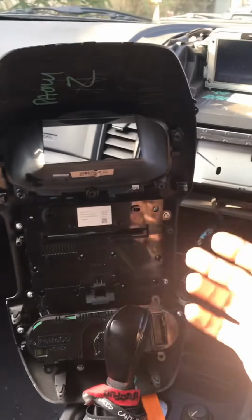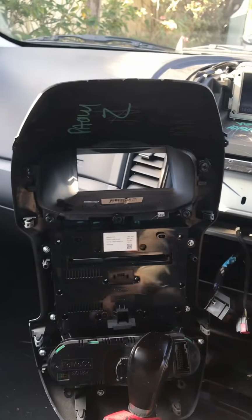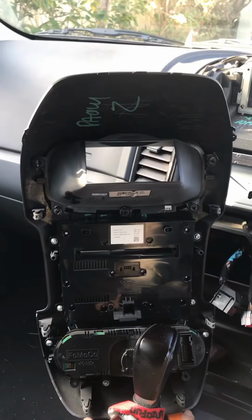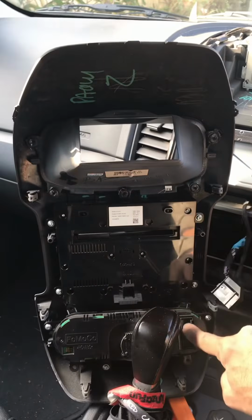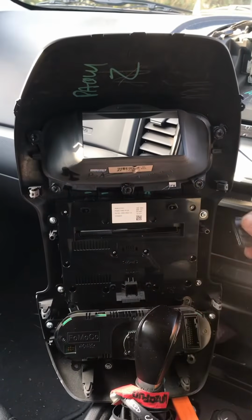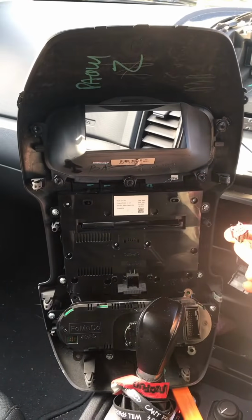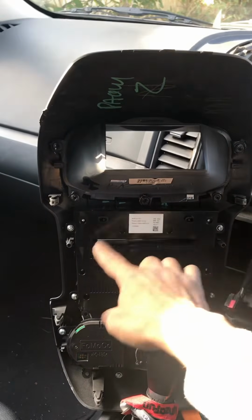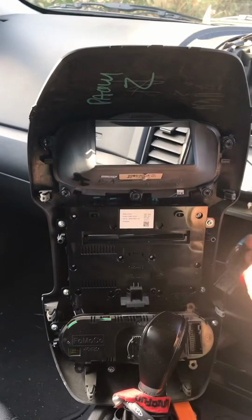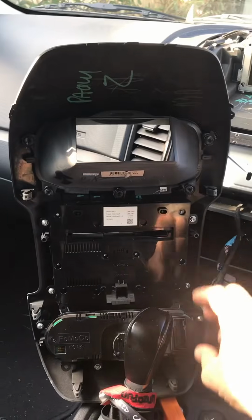The panel is off, which has no screws on it. There are only clips, 1, 2, 3, 4, 5 and 6 clips all around. There are 2 plugs. One for the climate control, which goes in the bottom, right here. You just have to unplug it. There's a little lock, you just push it in and it pops out. And there's one more little plug for the hazard lights and a few other buttons, which later on we're going to connect back to the other unit. So just unplug those 2 cables and that's it. You're good to go.